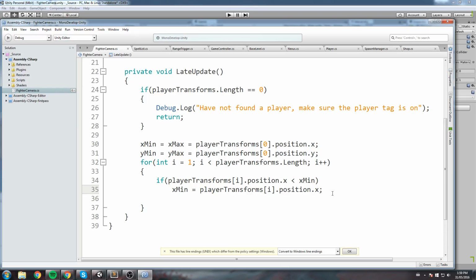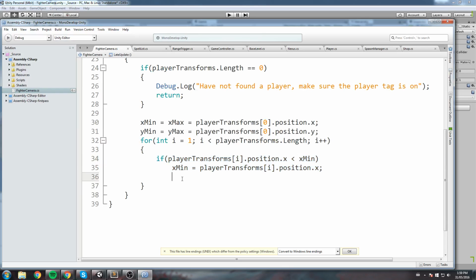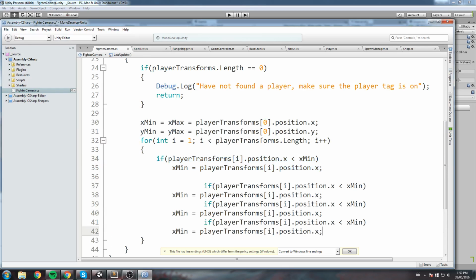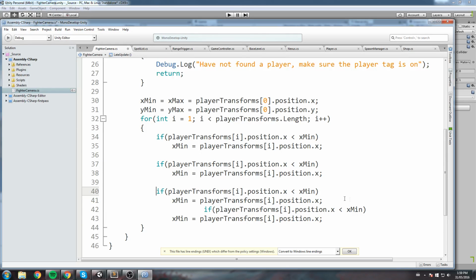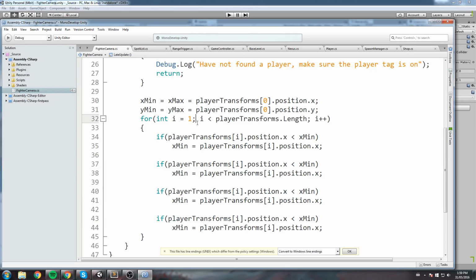And that's pretty much all we're going to be doing for the other ones. Formatting is starting to annoy me a little bit, but don't worry too much about that. So for the second one, if it is bigger than xMax, if that's the case, then xMax is equal to this. That's fine. Now we're going to do y.